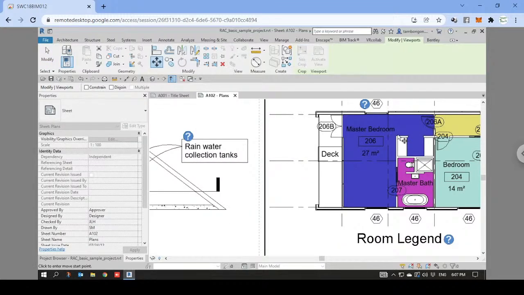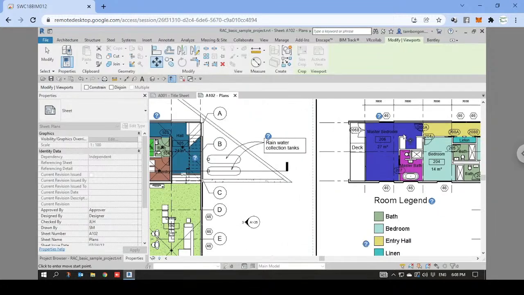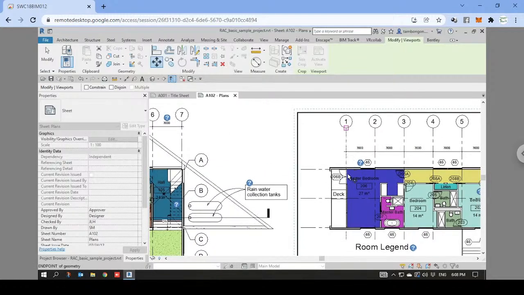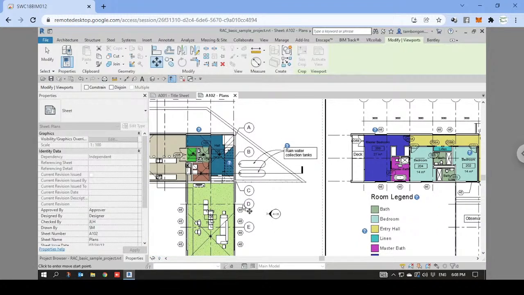You will not be able to snap even though you call for the snap endpoints. You will not be able to select the endpoints of this wall. The only things you can snap to are the grid lines or those annotation elements. So for example, I want the intersection of this to be aligned to grid line D here.